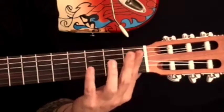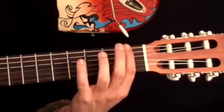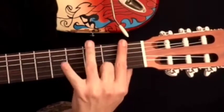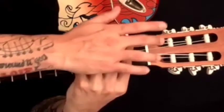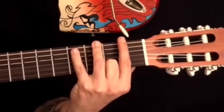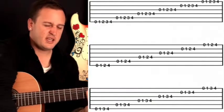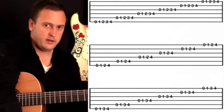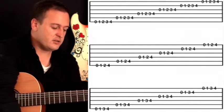Then the third exercise, 0, 1, 3, 4. I'm going to move that out the way. So you're playing open, first frets, third frets, and fourth. All the way. It's 3 exercises, not that tricky. It's a bit overwhelming at first to try and get a hang of it and get used to it.